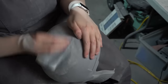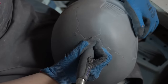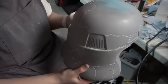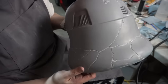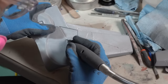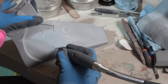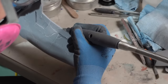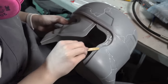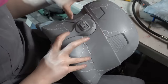Because I had sanded these pieces so thoroughly, I felt I might have gotten rid of some depth in the cracks, so I decided to go over all of them with a Dremel — which is actually how the cracks were supposedly put into the original helmet to begin with. So even if I didn't feel the cracks had become too shallow, I might have done this anyway just for accuracy's sake. This step was really fun. It's a tool I don't frequently get to use, and I was just tracing the cracks already there and making them more pronounced. By the end, these pieces looked so cool with all of the white cracks against the gray. Then I glued everything together with a two-part plastic epoxy.